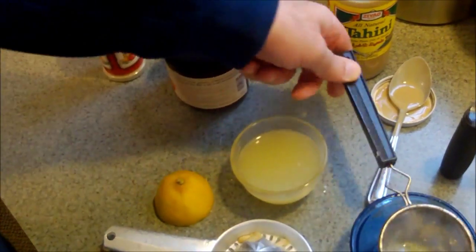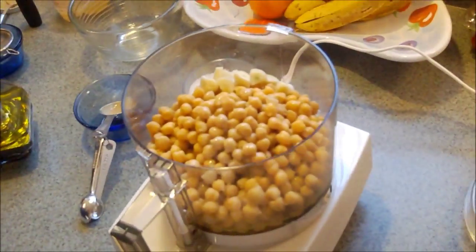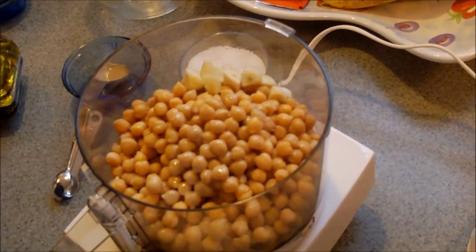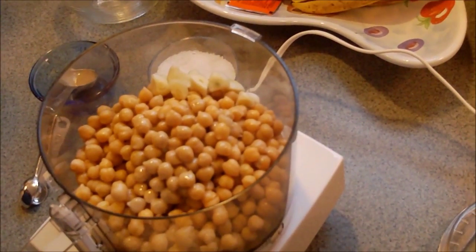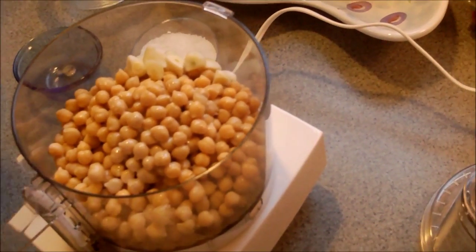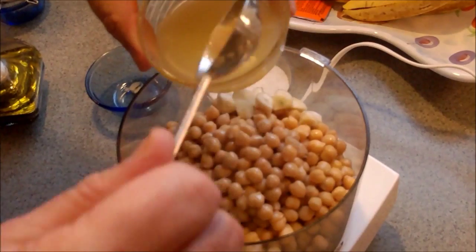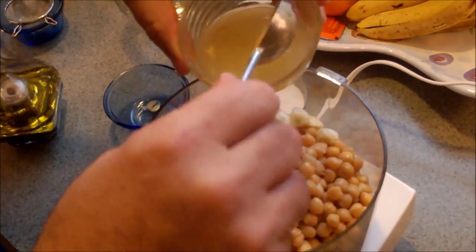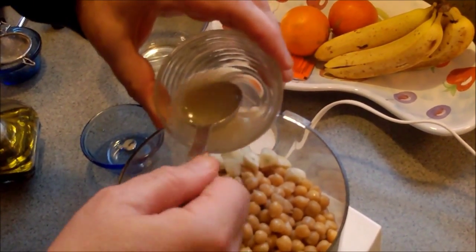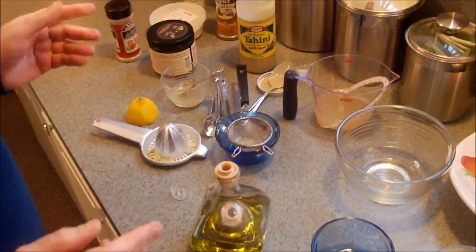I wanted to mention that, so I'm glad you did. Another variation is to roast the garlic in the oven for a little while if you want it a little sweeter. So next we're going to put in our 6 tablespoons of lemon juice. Since this spoon's already dirty, it doesn't matter. Maybe you should put the spoon in the lemon juice. We'll call that 1, 2, 3, 4, 5, 6. Great.